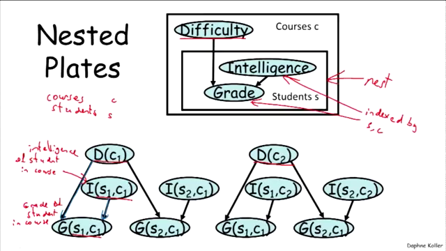Of course, that kind of complicates the model, and if you have a bunch of courses that are in some ways similar to each other and take a similar set of skills, you might not want to have a bunch of independent random variables. Sorry, these ones. We're assuming that the student has 2 independent intelligences representing their intelligence in the 2 different courses. And in that case, you don't want the intelligence variable to be part of the course plate.